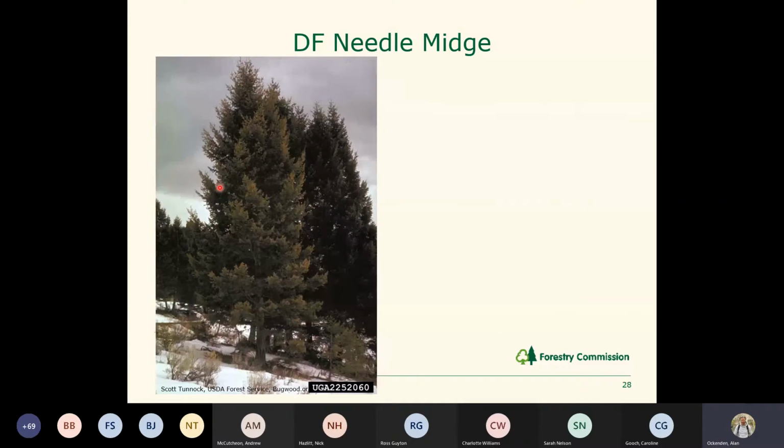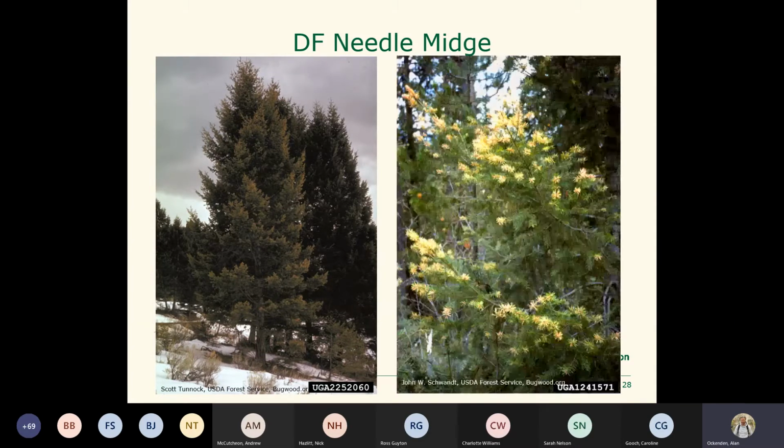Looking at it from a distance, what you're likely to see is this sort of chlorotic current year's needles. It doesn't look too dissimilar from a number of other things, really, from a distance at least. When you start to work in a bit closer, this is an extreme example, but you've got all the current year's growth extensions. They've all gone this sort of chlorotic, yellowy colour. They're not happy at all.